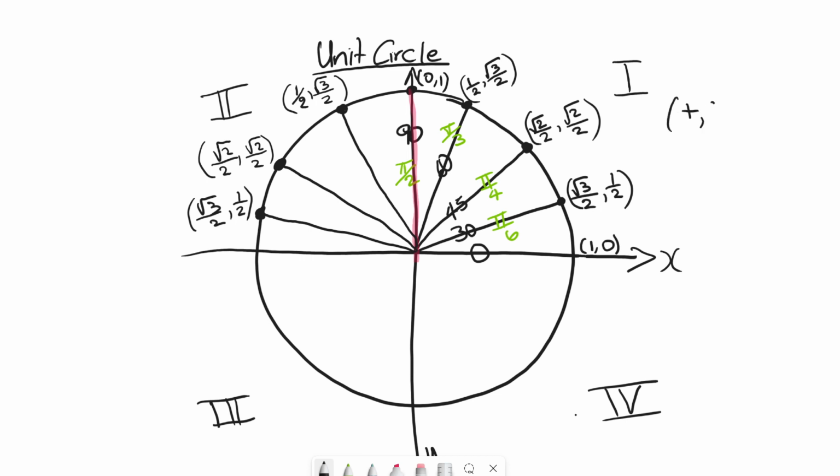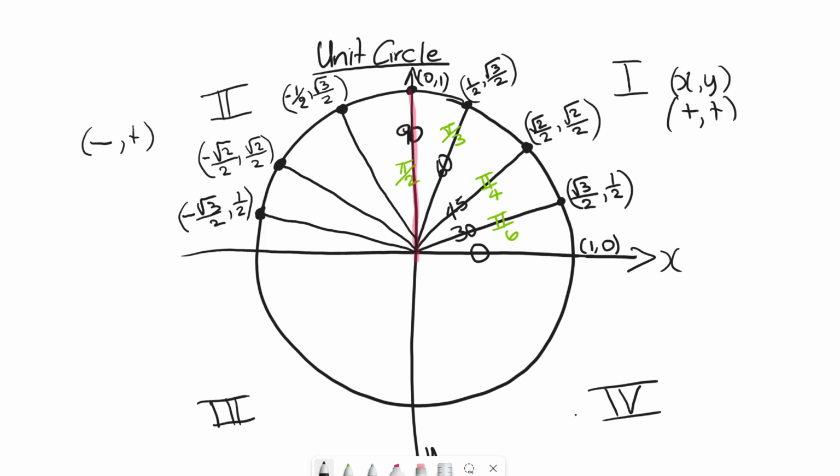There's one difference though, because if you recall with our XY plane, the points in the first quadrant are going to be positive, positive. And again, if you think about it, that's for your X and your Y coordinate point. And then the point in the second quadrant is actually going to be negative, positive. Since the point in your second quadrant is negative, positive, that means that my X coordinate is going to be negative. So even though we're flipping, we still have to observe the properties of our XY quadrant. That way we are able to identify these as my actual intersections between these angles and the unit circle.